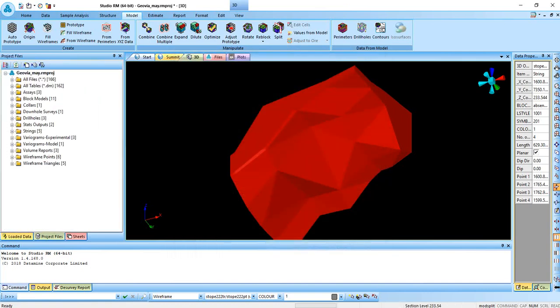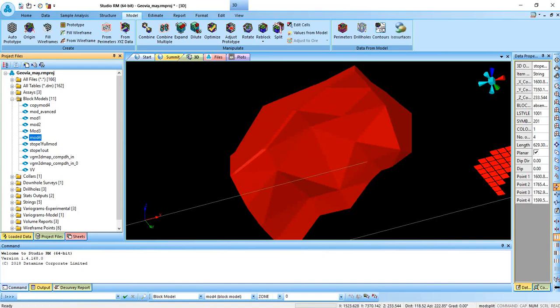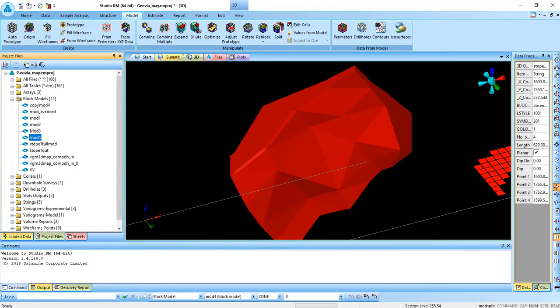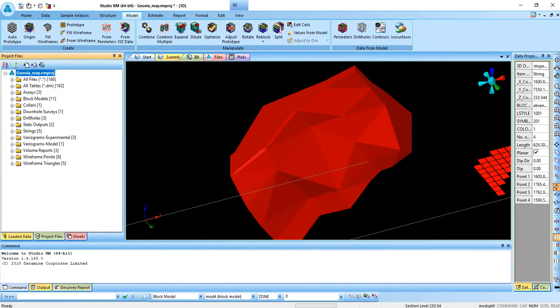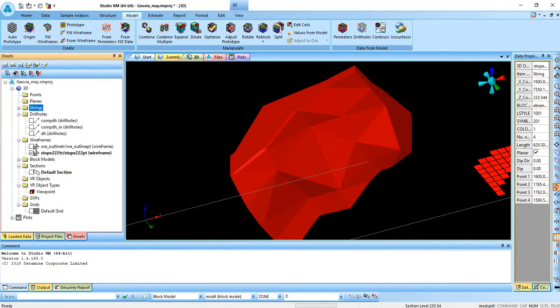So come to your project, come to block models. This was my final block model. I have named them 1, 2, 3, 4. This was my final one. So I'll drag it into my project and look for it.